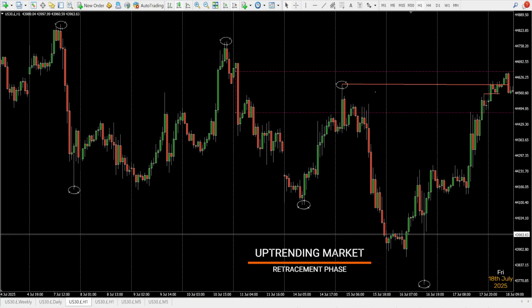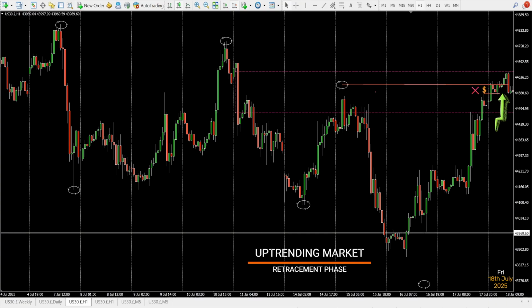the uptrending market. As the market opened and rallied on Friday, July 18th, note how the previous day high is breached, where price held after the market retraces to this level. We then get a further upward move, a move that takes out the July 15th high marked here, all within the price gap displayed above, which falls within a premium zone, a region that is valid for short sells.